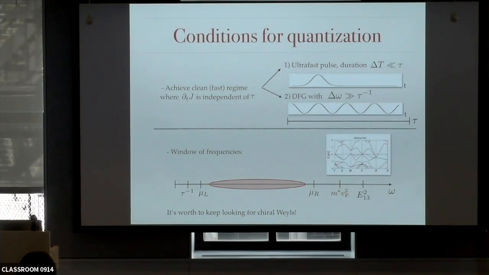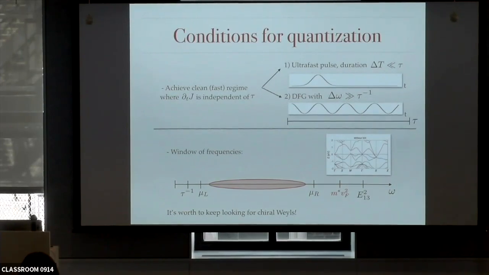Okay? So there's a number of things that you need to make work properly so that this really happens. In particular, because this is an extra drawback of multifolds, I would say it's still worth it to keep looking for standard chiral Weyl semimetals that don't have this problem. Where the only problem is really the chemical potentials and that there are no other bands around. Something like strontium disilicide or something. I think it's still worth looking.